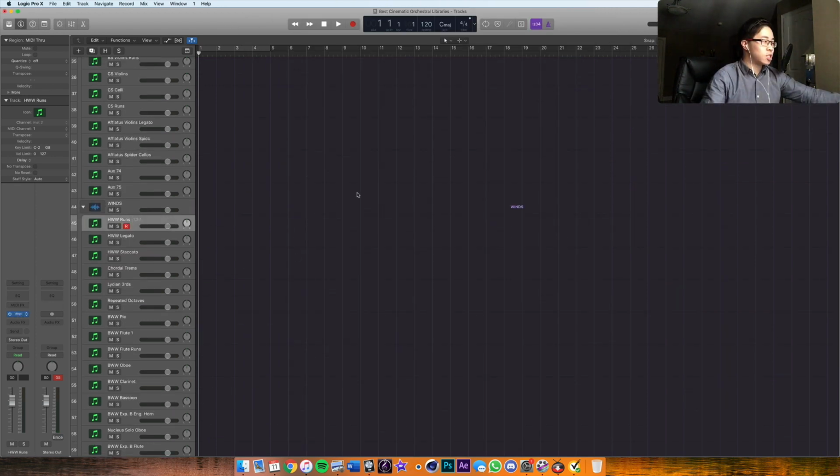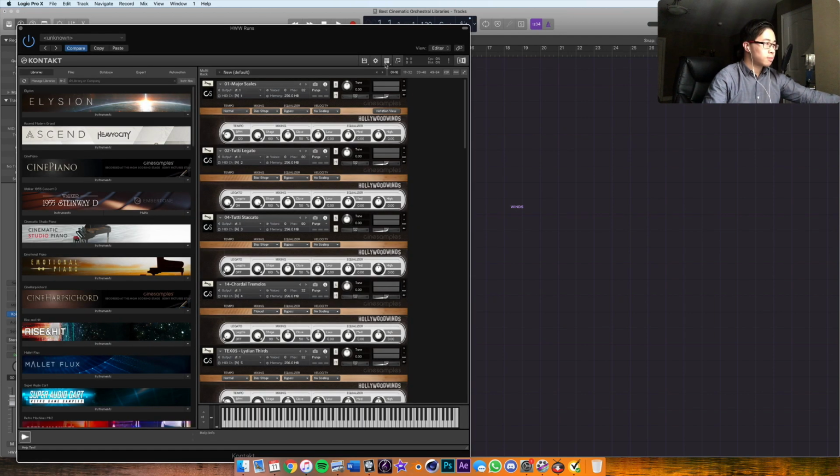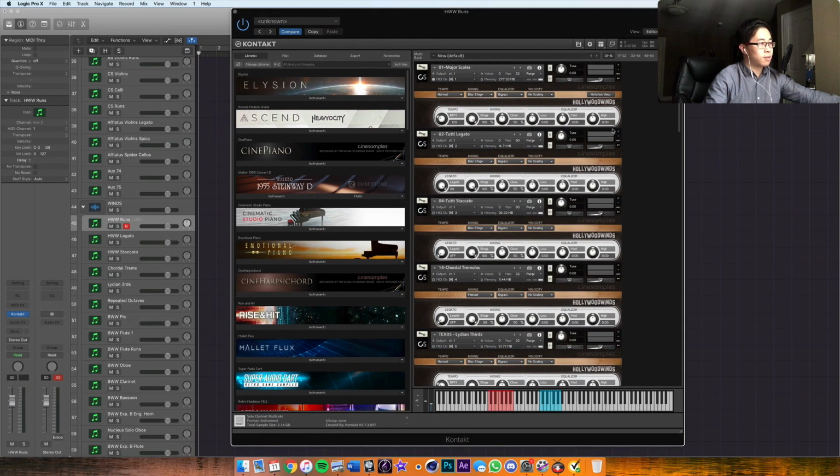Now we have Woodwinds. So we have Hollywoodwinds, the classic library I love, and it's really known for its runs. And again, another CineSamples library. Right, and it's tempo synced, but you could also manually adjust it as well.